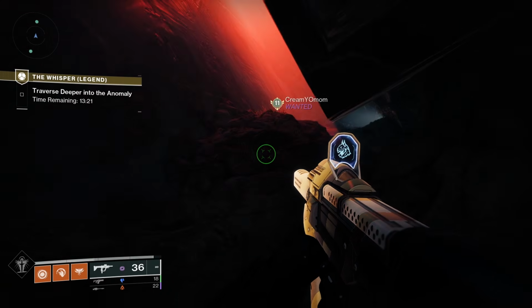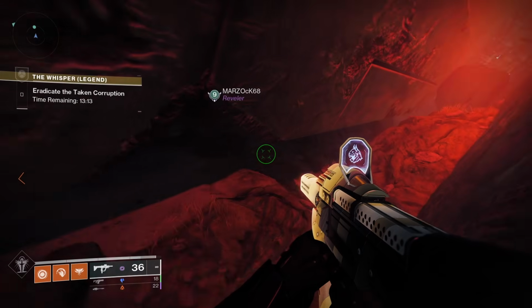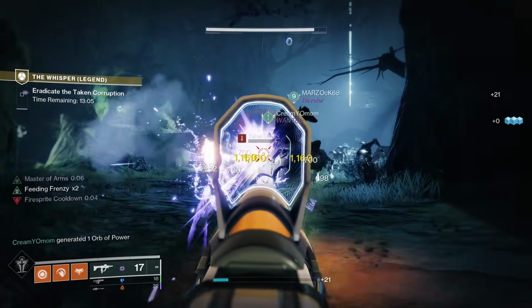And then it's finally time for the combat section. So here we've got multiple rooms of Taken enemies. We have to kill everything to progress, and you've got 3 rooms in total. So once you get through these enemies, you've made it through to the boss area.